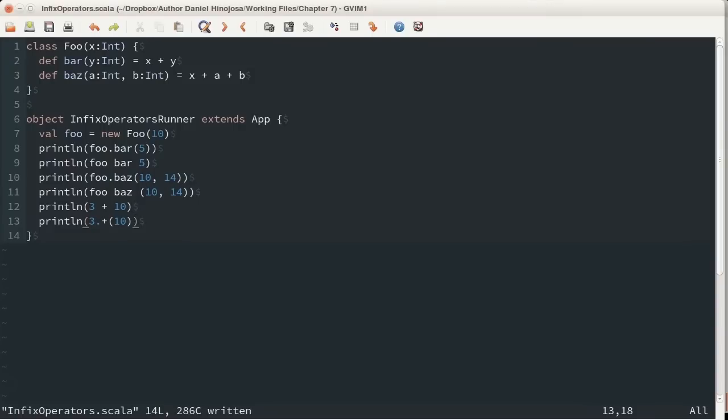Most likely that's what the case is, but when it comes to our code here, the way we see it, it just looks like we're invoking the plus method on the 3 object. With infix operations, we can do something like this. Foo, this is essentially foo.bar for plus 19. Let's save this and let's take a look at the answer.